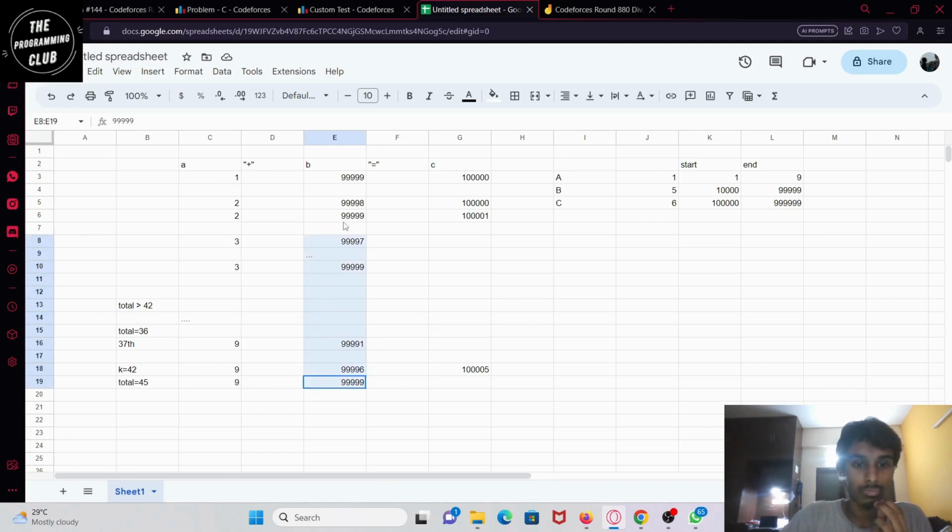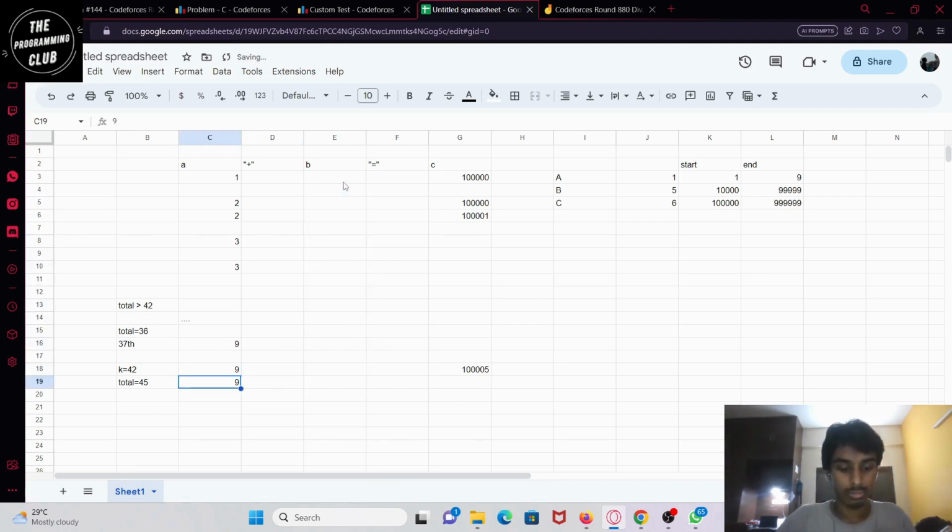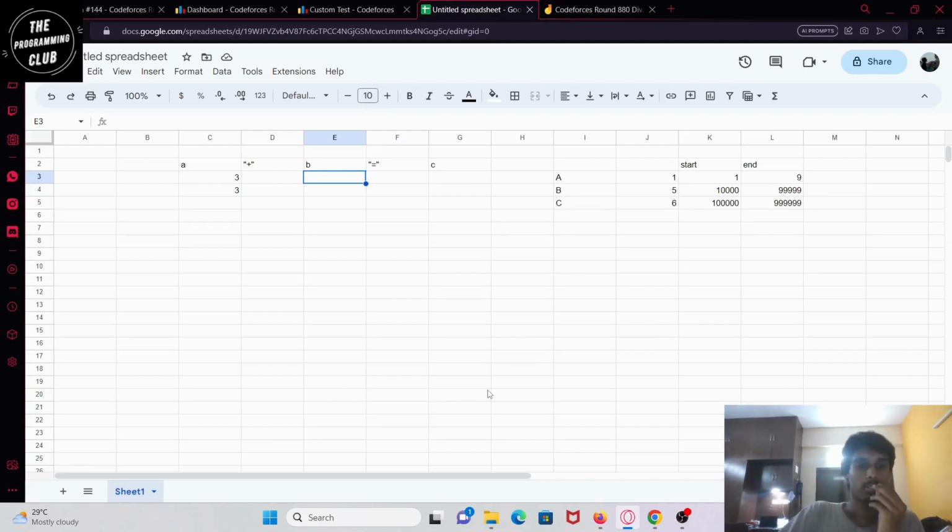Okay. Now let us see how to get the starting and final values of B for a certain value of A. I'll just give you the basic logic. So basically, first we'll see whether 3 plus the smallest value possible of B is a valid solution. 3 plus 10,000 is 10,003, which does not have 6 digits, so it's not valid. That is the first statement. That's the first if statement that we will use.